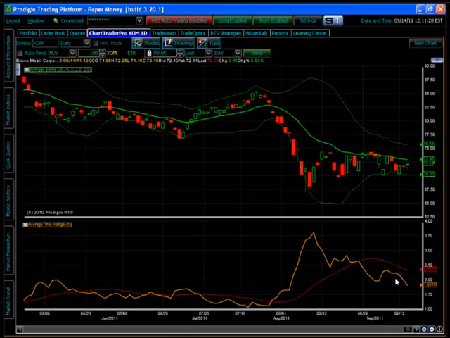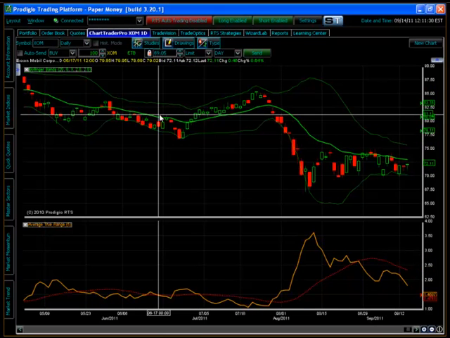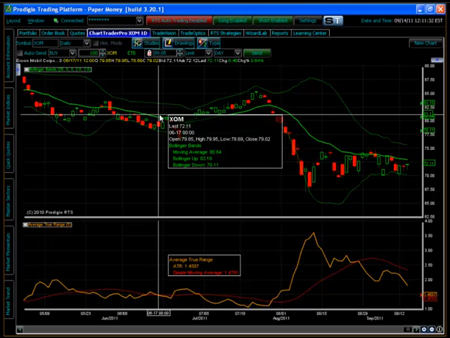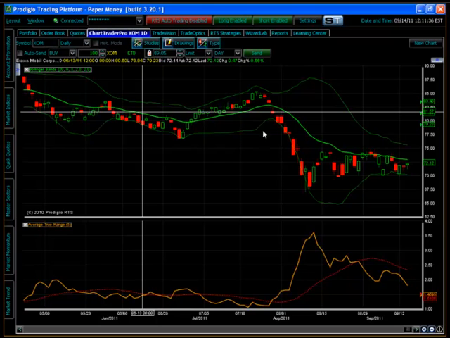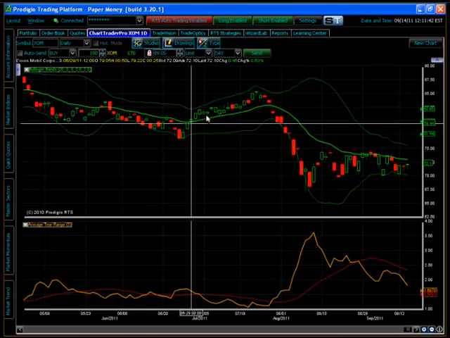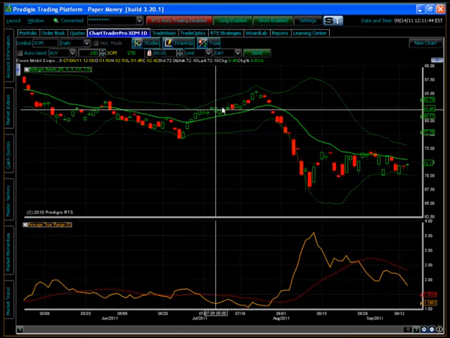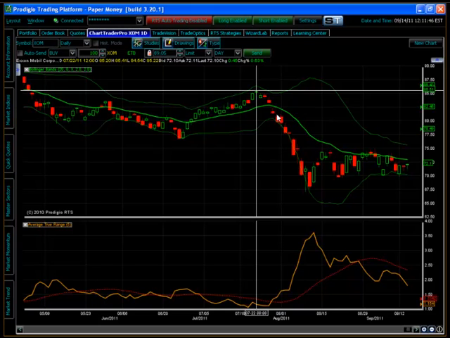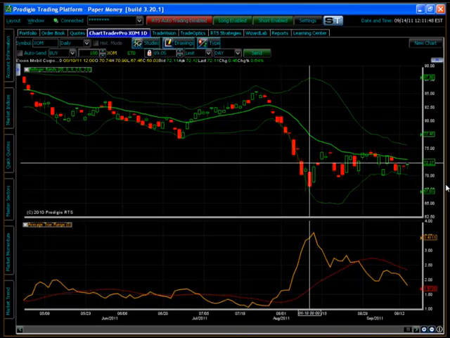So I've got a channel based on the average and volatility, and I'm just wrapping that average with its volatility range, and that's what a Bollinger Band is. That's all it is. So the price action sometimes is in the upper part as it is here, and then sometimes it's in the lower part as it is here.